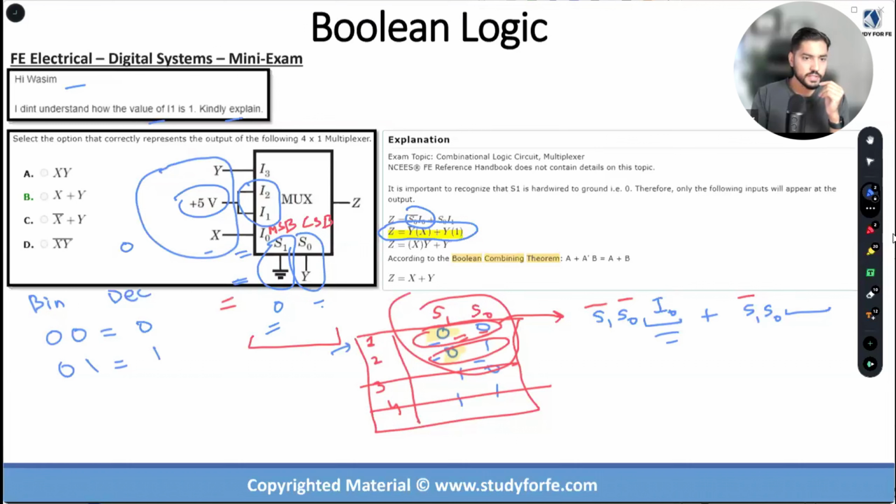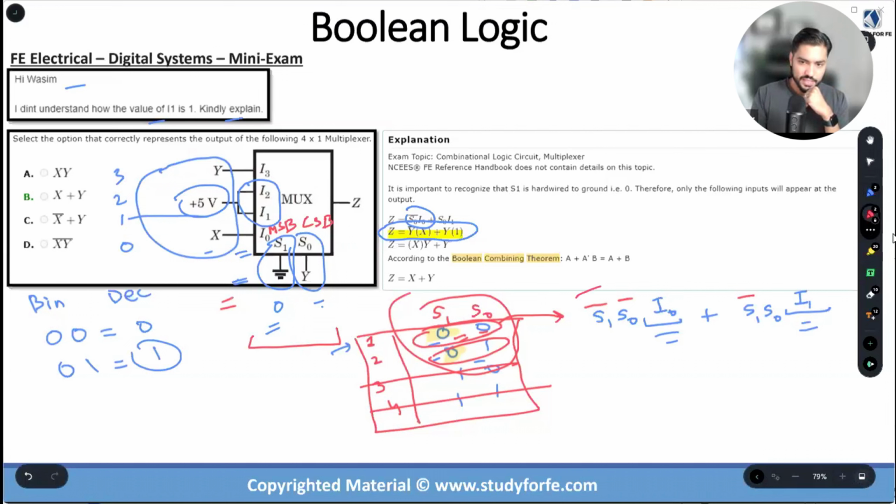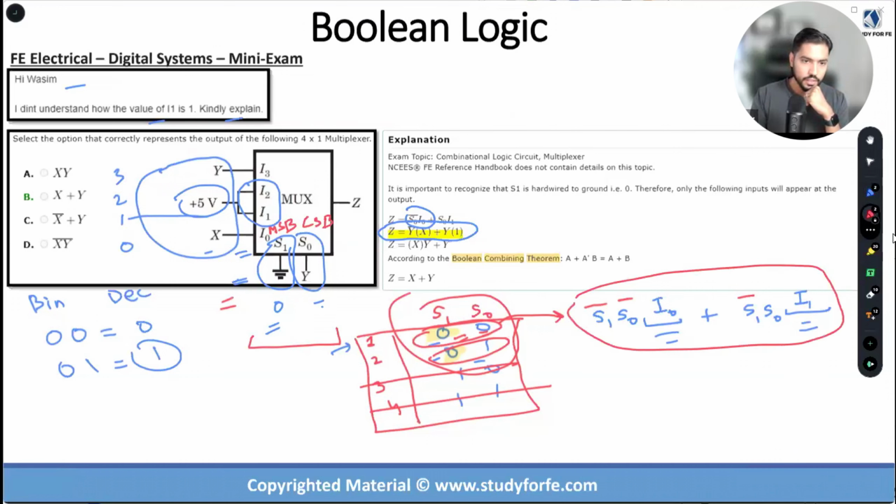So the first input is a 0. The second one is a 1, 2, and 3. So we have a total of 4. Correct? So if I'm selecting input 1, it corresponds to I1. Correct? So you guys can see that this is going to be I1. Right? Now, if we look at this step, if we freeze here, it does not look like any of the given options, does it? Options are in X, Y. So what do we need to do in the next step?